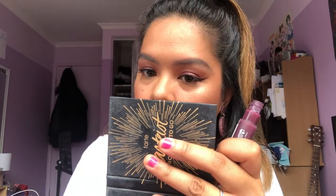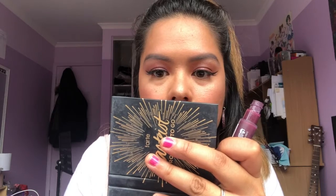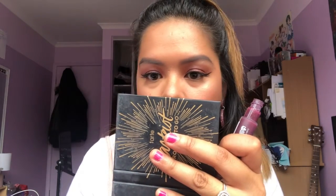Now, I must say this is my favourite part of the whole tutorial. Putting on some liquid, not eyeliner, liquid lipstick. It's this really dark shade, which makes it kind of a gothic look. But it's kind of like a feminine gothic look, I guess. And I'm just trying my best to apply it accurately.